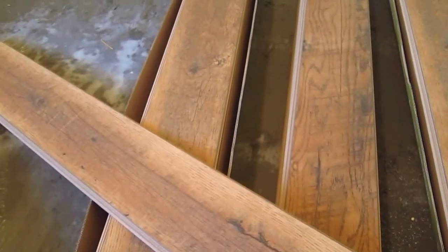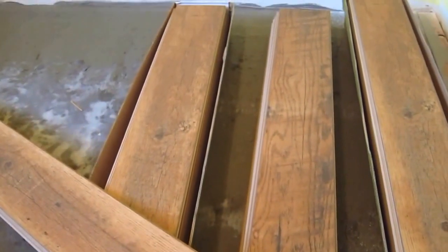When you read the instructions, you'll determine that they want you to start in the left corner, and they want you to work to the right. You have to maintain a 1/4 inch gap, and I do that using this material here. This is just some 1/4 inch plywood, and I cut it into 1.5 inch strips, and I'm going to go over on that wall and just set it up in place and butt the material against this 1/4 inch strip. It's really, really important to create a gap for this laminate flooring. We'll talk more about that in a minute as we get some installed.